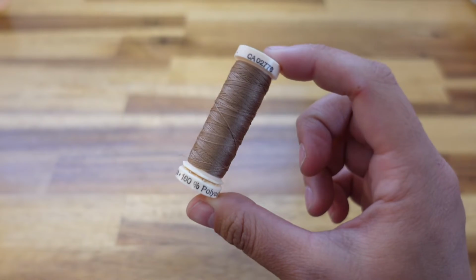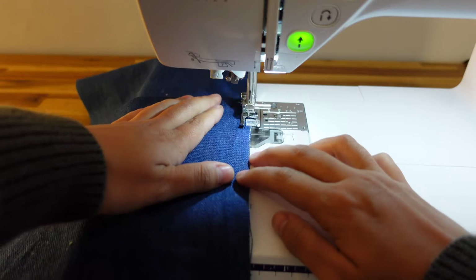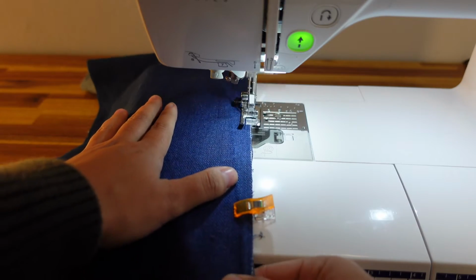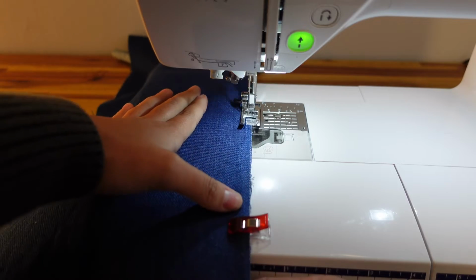Next, we're going to sew down the knee patch. Make sure that for this portion you're using sew-all thread and not top stitching thread. Then we're going to take our work over to our sewing machine and sew a straight stitch very close to the edge of the pant leg. We'll start at the top where the notch is and end at the bottom of the panel, which for my pant is 10 inches above the bottom of the pant leg.